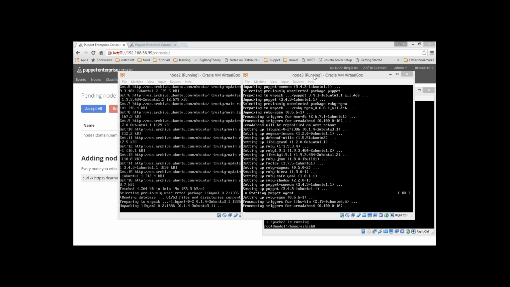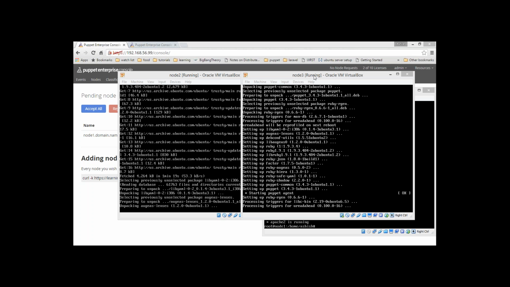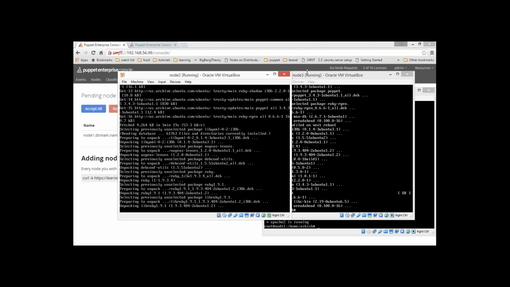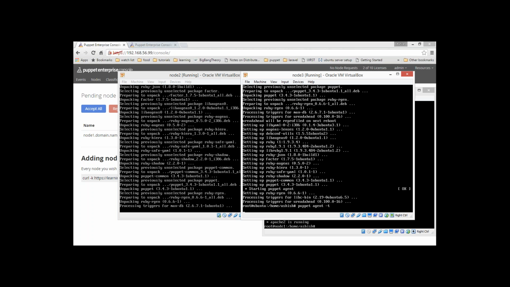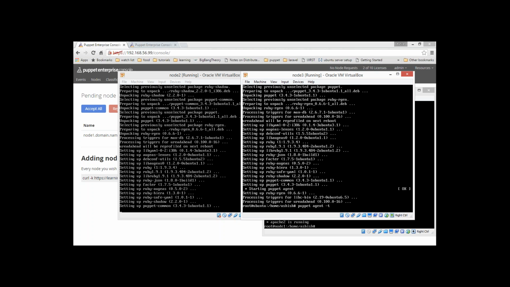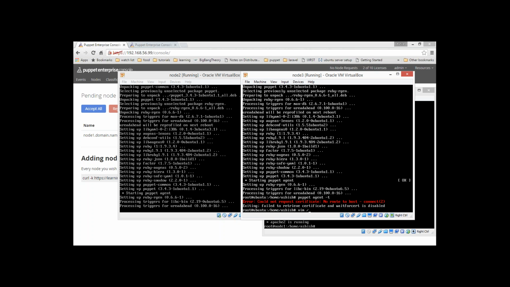So on node 3, we are almost done. Okay, we are done on node 3. I'm generating the request. For generating a request, you need to type puppet agent -t. Need to make sure that it talks to the master. So our master is residing at another URL. It is not puppet.example.com this time. So let's set it up.